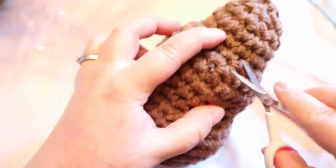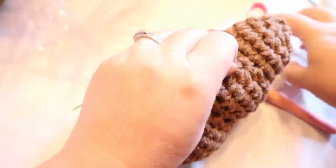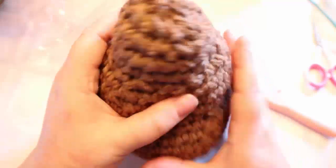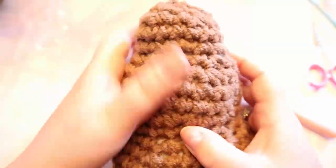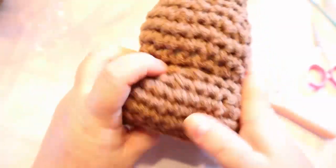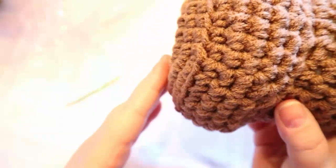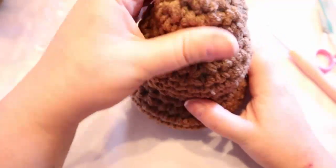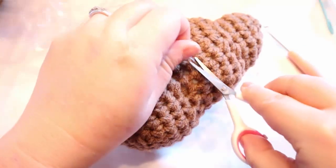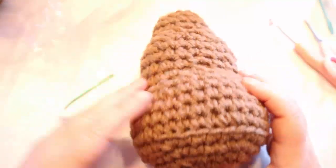Make sure you cut as close as possible. Which I don't seem to be having much luck with. So I'm just going to push down and cut. That way it pops back up inside. So I'm just going to move my stuffing around to get it up into that top part. I find it easy to push it on the bottom. Because you do want the bottom to be somewhat flat so it stands on its own. And that kind of pushes everything back up. What is that stuffing coming through? So, there's your poop.